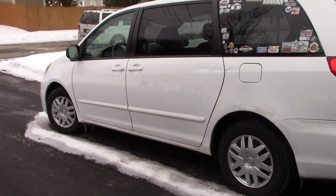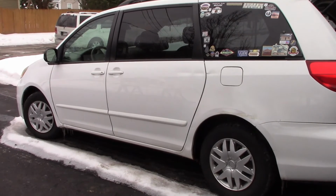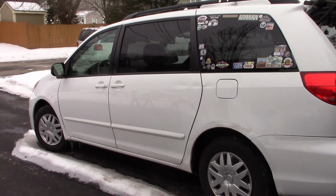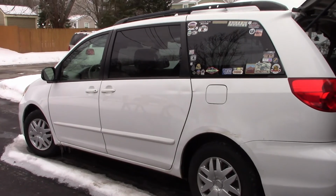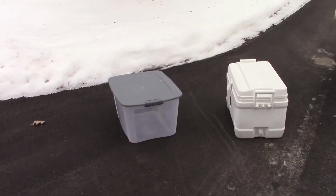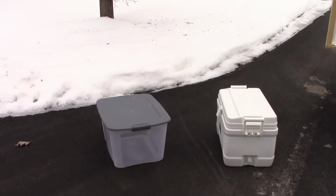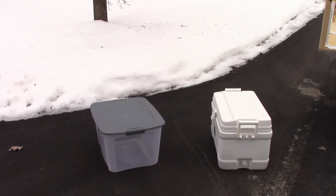The rear end of the vehicle sits up higher than the front end, so that is why I needed to make sure that I was making the sleeping surface level, and the legs are at different lengths as you go from front to back to help keep everything level. Now I had a very scientific method for coming up with the height of the bed. I bought the totes and the cooler that I wanted to stick under there, and that's how I came up with the height.